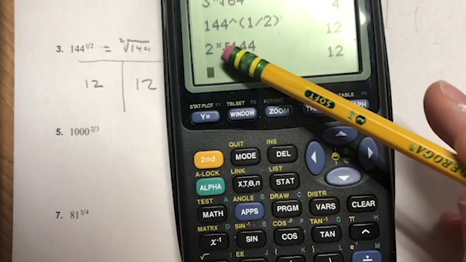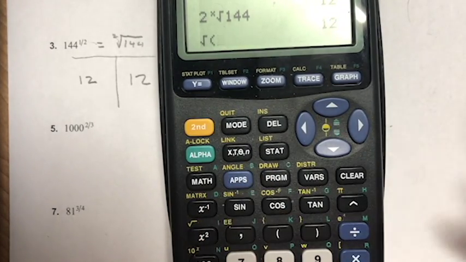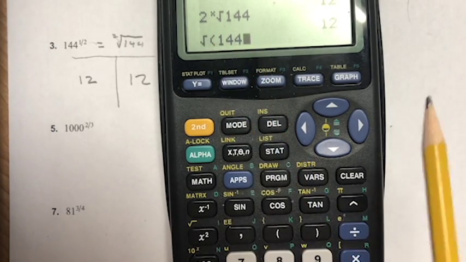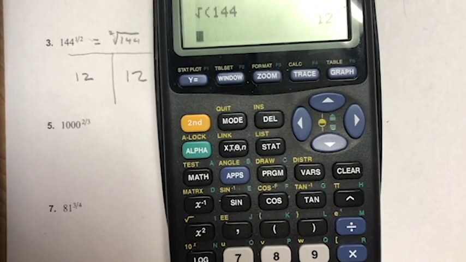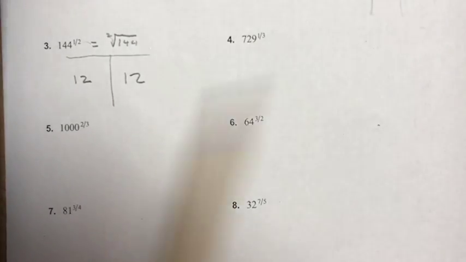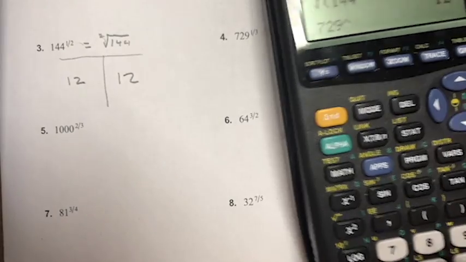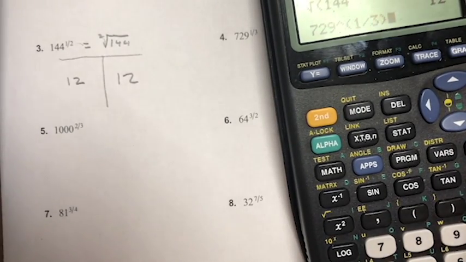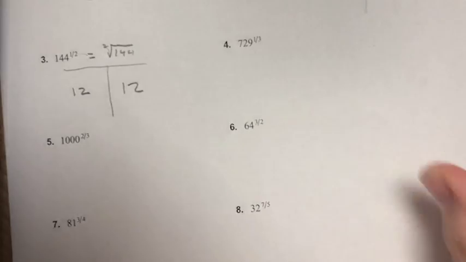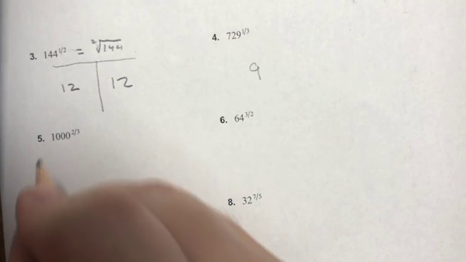But remember, when it comes to the 2nd root, we automatically have that as the square root. We normally do that. The second root and the square root are the same thing. We just don't normally put the 2 in there. All right. So guys, that's pretty much it. I mean, there's nothing more to this. Literally, you can plug every last one of these things in your calculator in one of 2 ways. I can literally plug this as 729, raise the roof to 1/3, and I am done. And I've got my answer. And you can do this with all of them. Take a little bit of practice if you want, and come back at the end here.